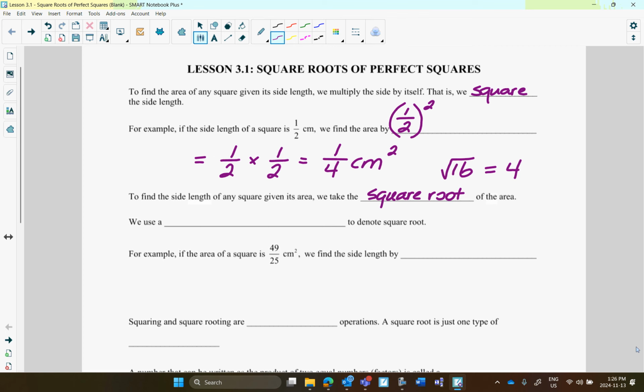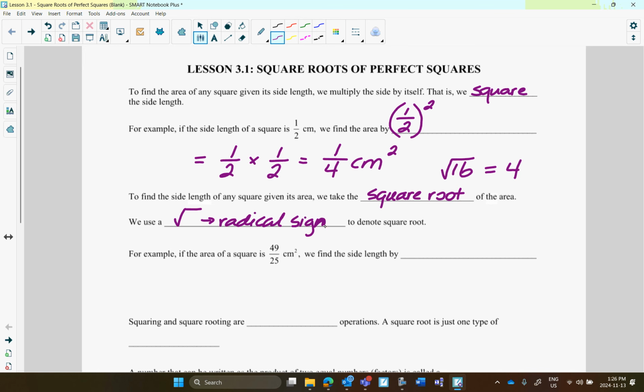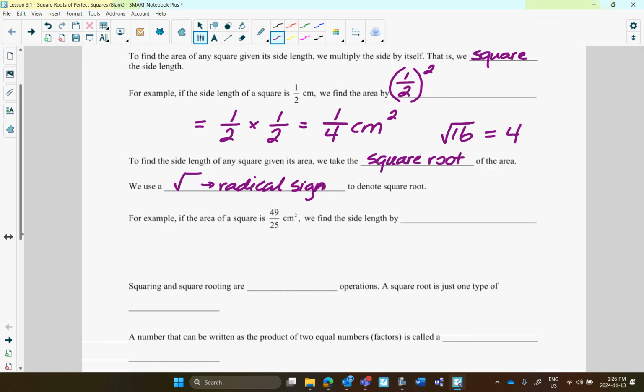And the name of this little symbol is called the radical, because square root is just one type of radical. Okay. So I'll talk about it in a second. So, like I said, you guys should be familiar with how to find the square roots of certain whole numbers. Probably other numbers by using a calculator. Okay, I'm sure you're familiar with that as well, and we're going to review Pythagoras a little bit later on.